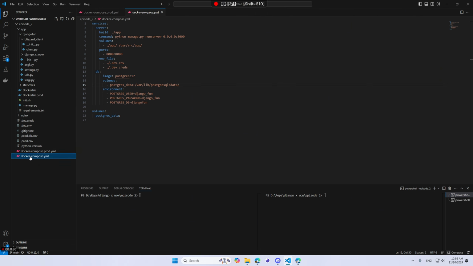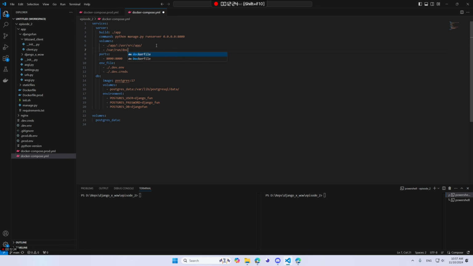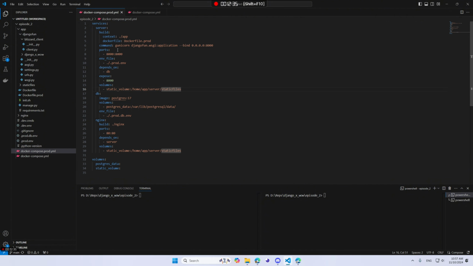Okay, so now we need to modify our compose file. This is a technique that allows the Docker host system to share the Docker server with the subsystem. In this case, our application container will have access to our host Docker server, so it can then run nested containers. So this is how you do it. In the volumes, it's actually pretty straightforward. You basically just mount the Docker sock file into the subsystem and give it read and write access. Now we copy that and put that in the production compose file as well.